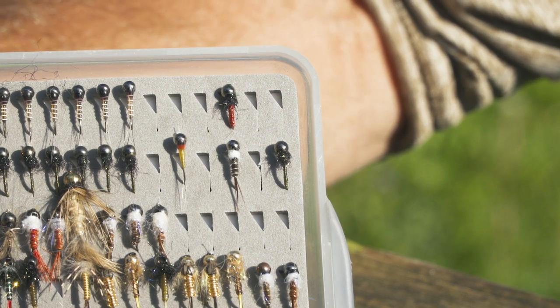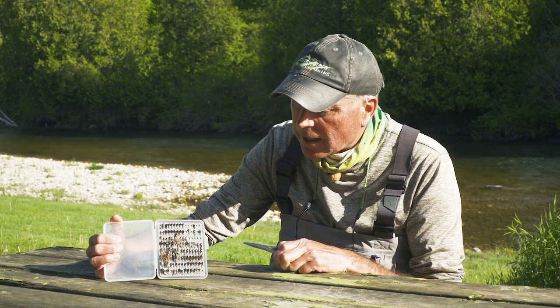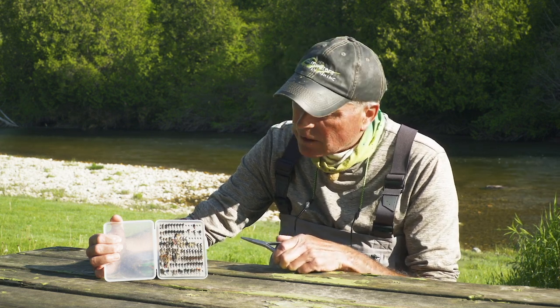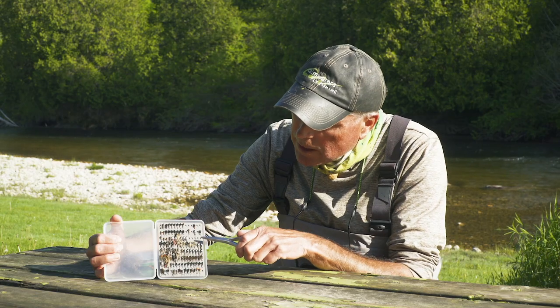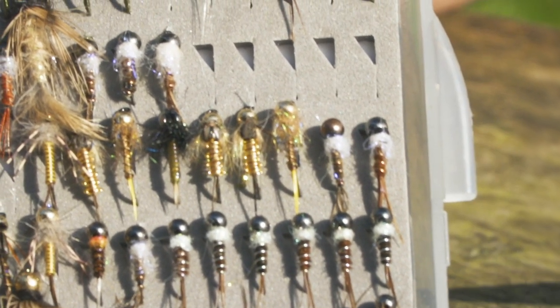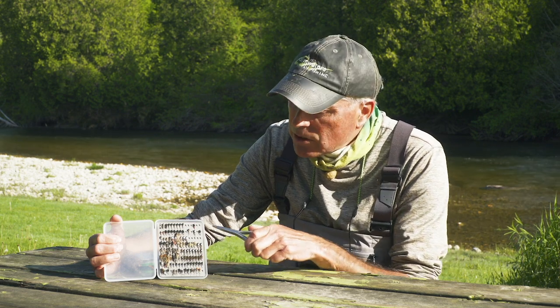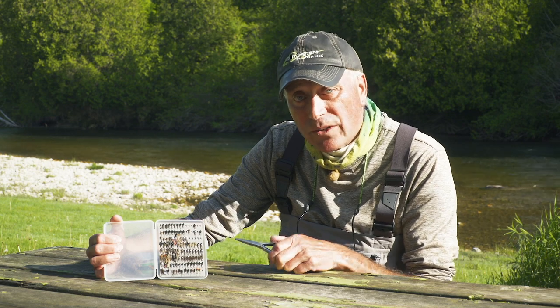And you notice that I have a gunmetal head on these. We're fishing these cold water streams. This is not a tailwater, so it's very, very clear. And with this gunmetal, I find it doesn't spook them at all. Sometimes when you have this gold head, there may be a sparkle from the sunshine that may just move them away from it. So nice and subtle with the gunmetal heads, and that's the way to go with these tungsten flies that will sink.